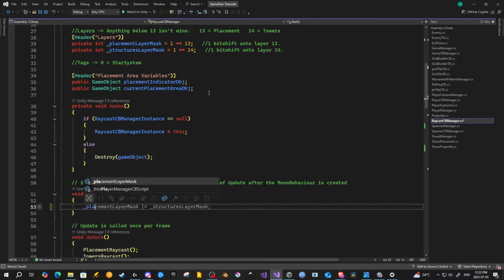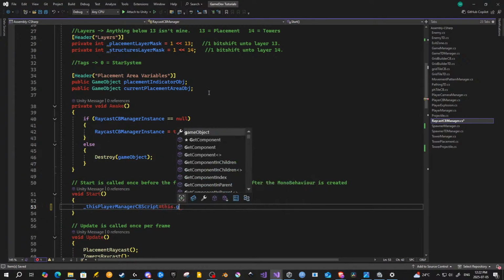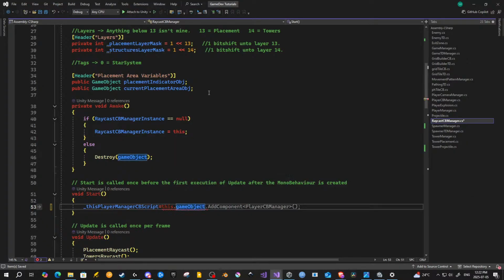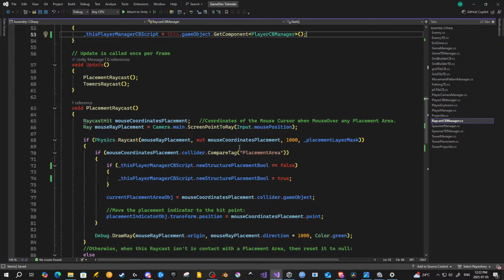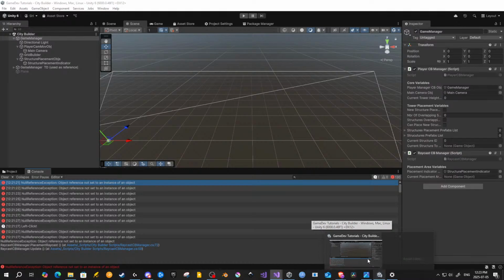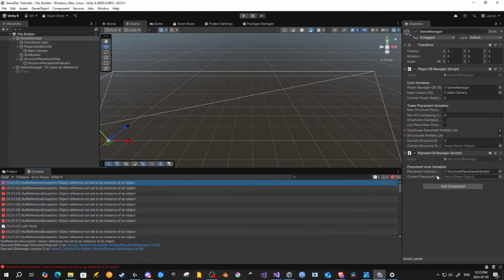So we're gonna say player CB manager equals this dot game object dot get component. There you go. Okay, perfect. So hopefully this should be good now.